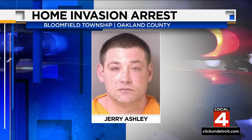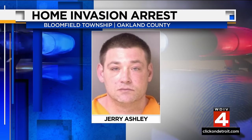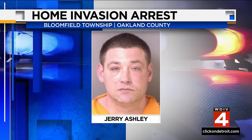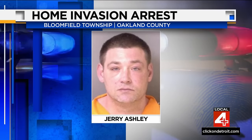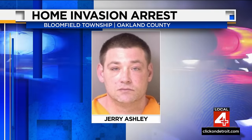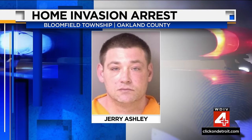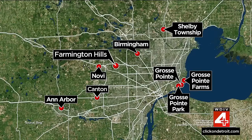Police have learned of a new case involving a man suspected of breaking into homes of people who'd recently passed away. Jerry Ashley of Detroit told investigators he did yard work for the victim a year ago at their home on Raven Road in Bloomfield Township. That homeowner passed away on February 15th, which Ashley learned by searching obituaries. He told police he broke in a few days later to steal items to sell for drugs. Officers found stolen items including a presidential task force coin and a letter addressed to the Bloomfield Township victim. Police believe Ashley broke into dozens of homes across Metro Detroit and as far west as Ann Arbor using the same method. He remains in custody for home invasions in Grosse Pointe Woods.